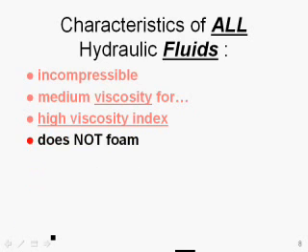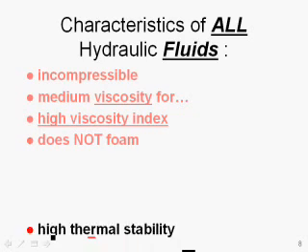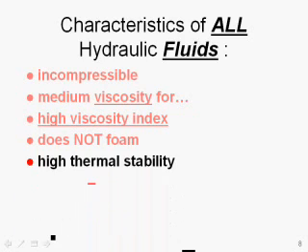You also need it to not foam. If the hydraulic pump pulls in a bubble of air because the reservoir is full of foam, then that air is compressible and it won't displace fluid. So we need a fluid that when it gets pumped back to the reservoir, the bubbles all break right away. So beer, unless it was flat, would be a terrible hydraulic fluid because of all the carbon dioxide bubbles in it. We also need high thermal stability.